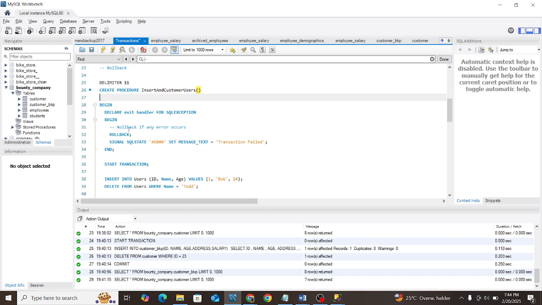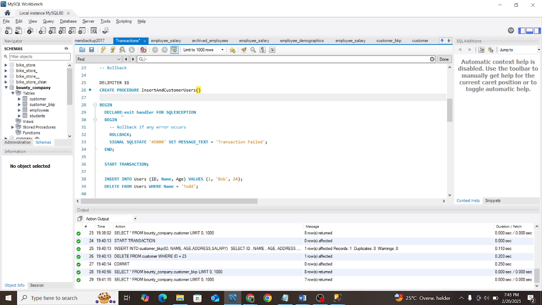So let's see how we can handle this. You note that we have two begins. That is the begin for the procedure, and now the begin for how to handle the exception, the MySQL exception, or errors, what we are calling errors.